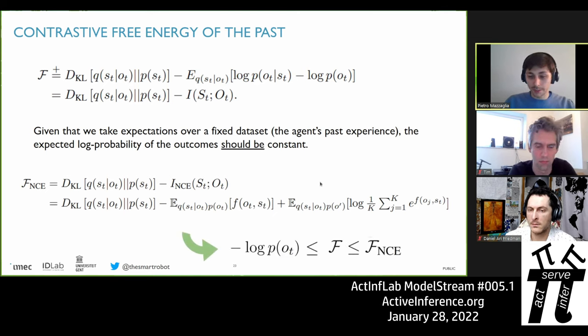So this brings us again to an upper bound on the surprisal term. We see that this upper bound is actually even higher than the normal free energy upper bound. But as we'll see later, this has a nice property that explicitly helps us to get rid of the reconstruction and to learn a different representational space that has some advantages compared to the likelihood based representation.